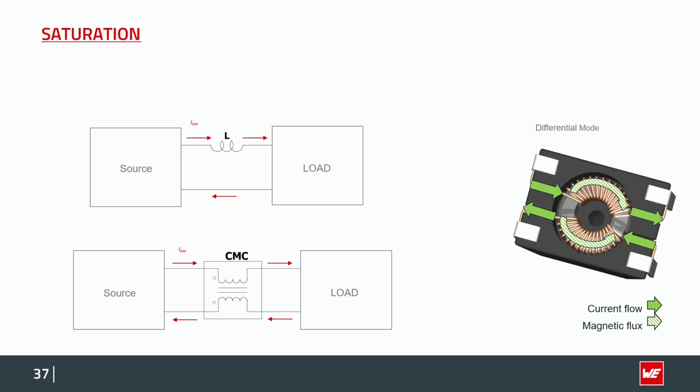As explained in the beginning, our desired signal runs in differential mode. That means the signal is going on one line into the system and back on the other line. In a common mode choke, in differential mode, the magnetic fluxes are in opposite directions and cancel each other out. Due to the resulting flux of the currents being almost zero, the choke will not go into magnetic saturation under normal operating conditions. For a usual inductor with just one wire, this will not happen.